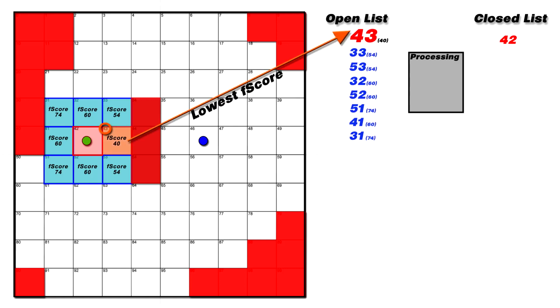The neighbor with the lowest F-score is considered to be the best candidate to search in the next iteration of the loop, as it seems to us, at least at the moment, that this would generate the cheapest path. So once we have calculated the F-score of each of the current node's neighboring nodes and have added them to the open list, we are done processing the current node, and it's time to step into the next iteration of the loop. We always select the node from the open list that has the lowest F-score. That's how we know, for example, from the 8 neighbors that we've just added in the previous iteration, which node to select next as the current node to process in our current iteration.